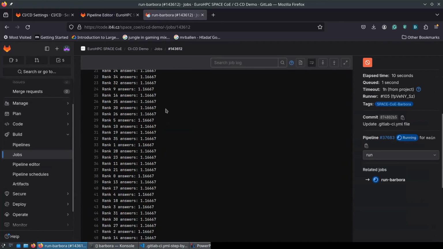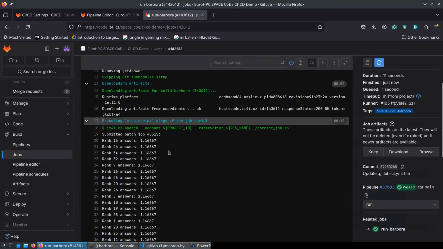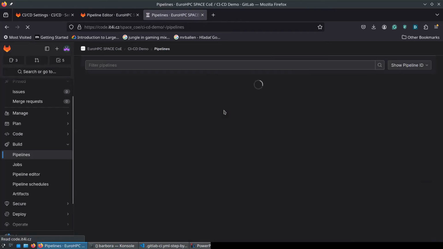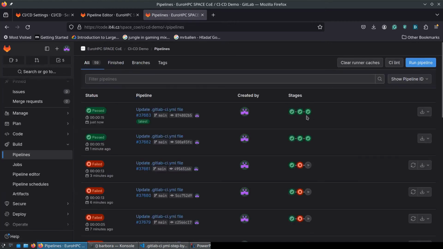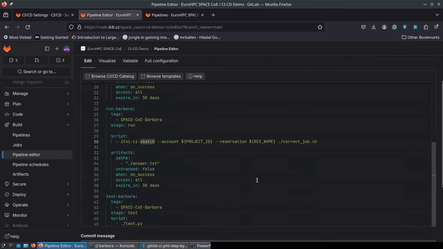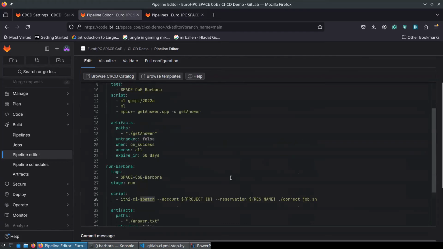So we see the output. You can tell it was waiting for a job to be submitted and finished. It adds additional command line options plus all the necessary stuff around, so you don't have to remember it. Okay, so this was in a nutshell how you can interact with Slurm on IT4I.